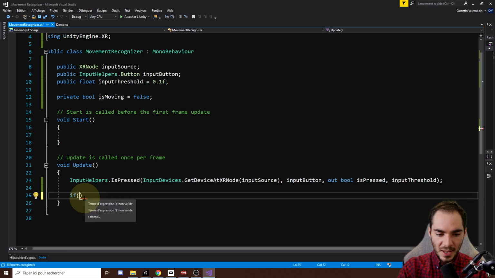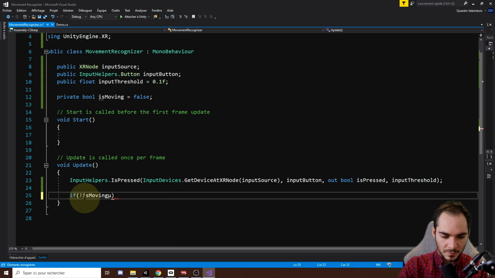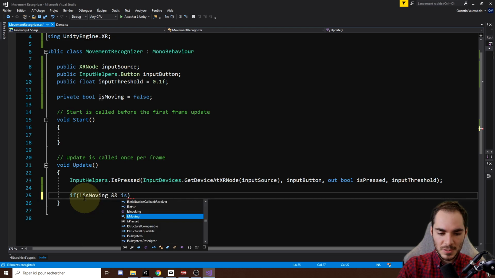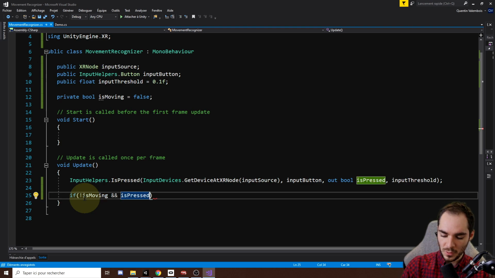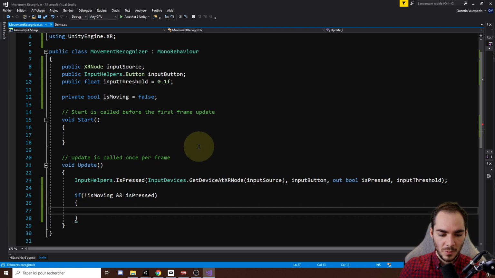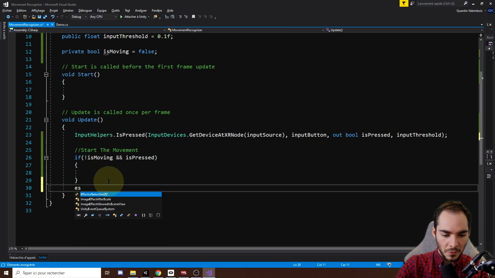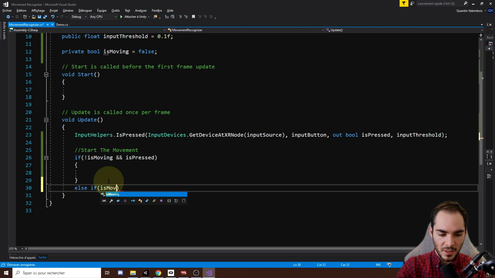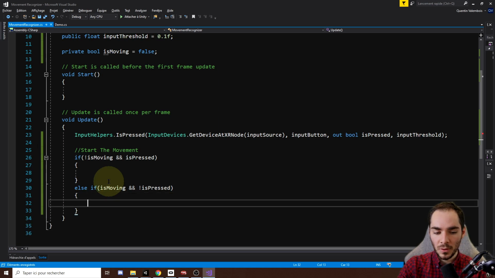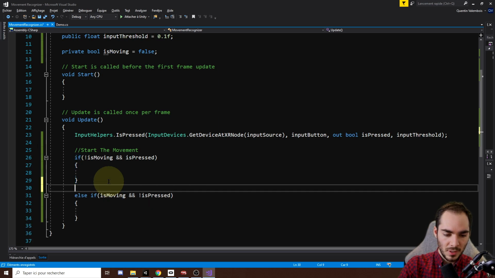So for example, if we are not moving and isPressed is true, this means that we are pressing the button, this means that we start the movement. Now another case is if here we are moving, but we are not pressing the button anymore, it means that we are now ending the movement.